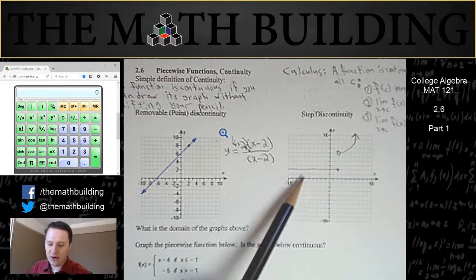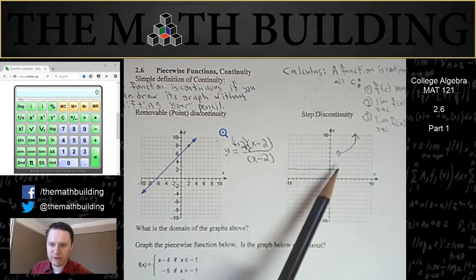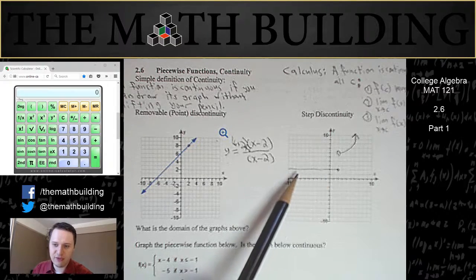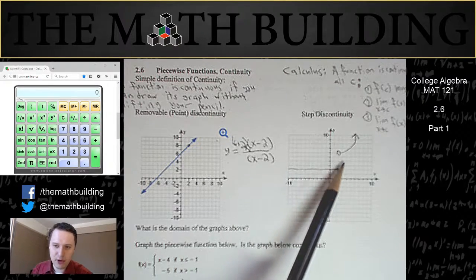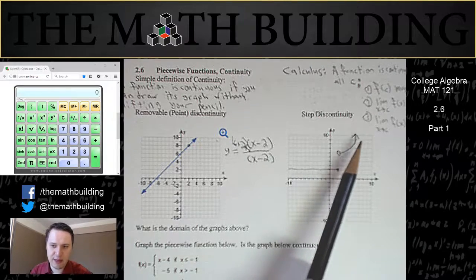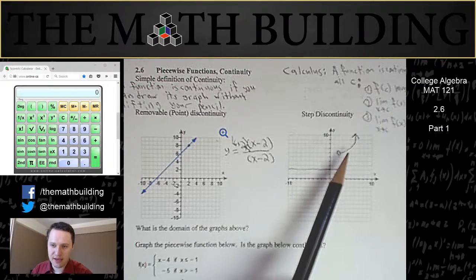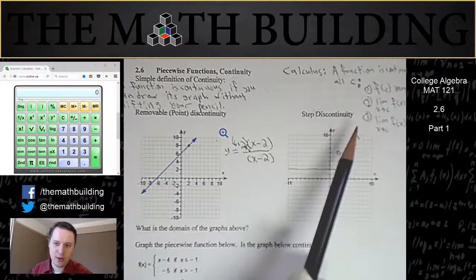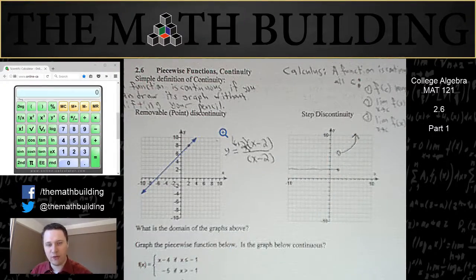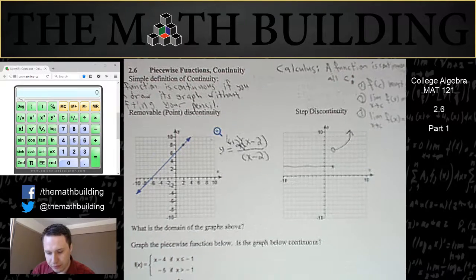And a piecewise graph is where over a certain value of x, it's one type of graph, and then it jumps, and then over a different part of x, it's a different type of graph. So maybe we're a constant graph for a while, and then become an x squared graph or a quadratic graph. So you're kind of going from one parent function to the next on that previous sheet I gave you.